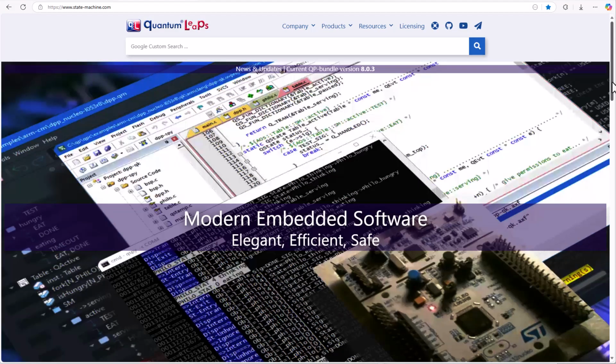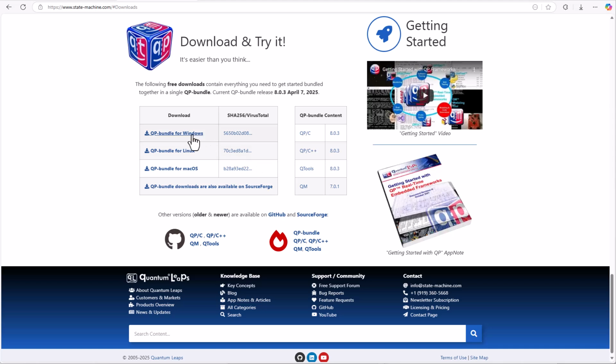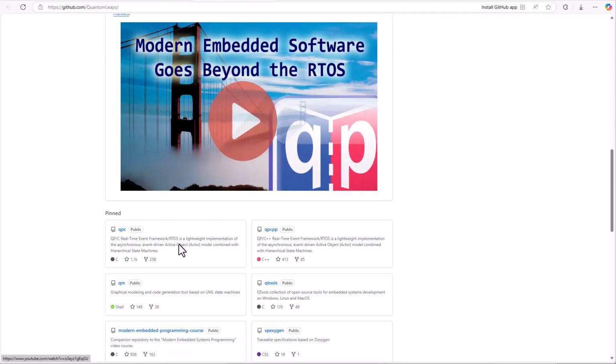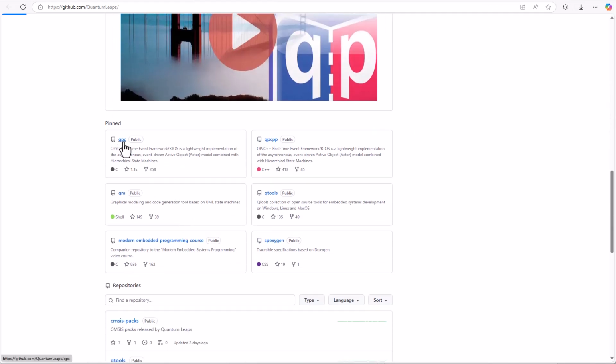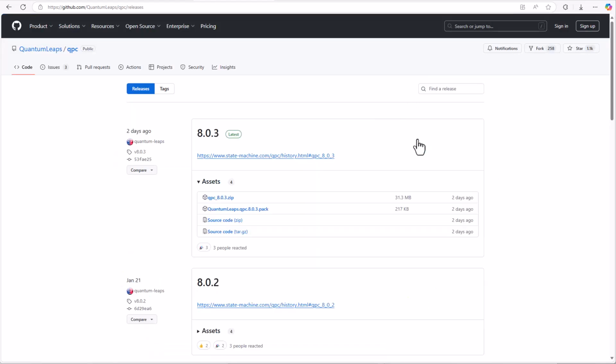To get the QPC software, you can either download the QP bundle from statemachine.com or get it from the Quantum Leaps GitHub. Once on GitHub, click on the QPC repo and go to Releases. From there, choose the most recent release and download the QPC zip archive.